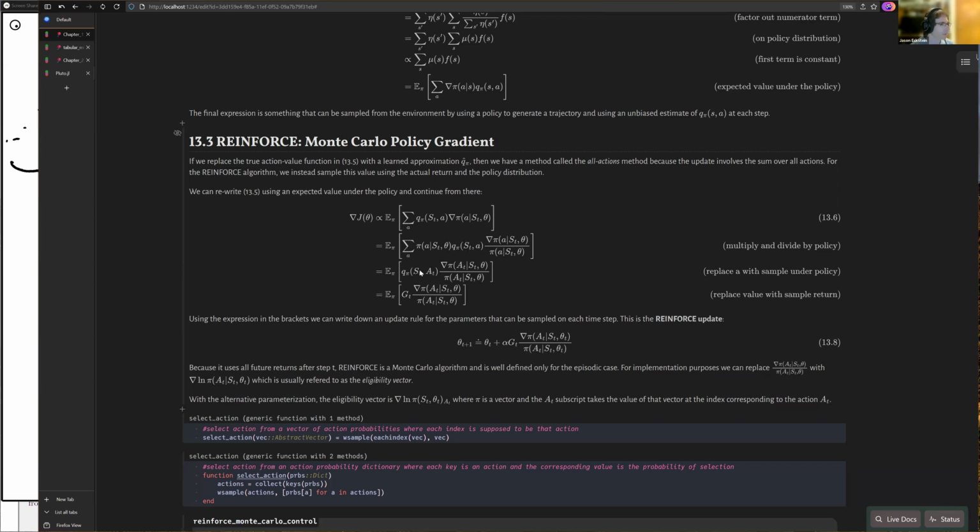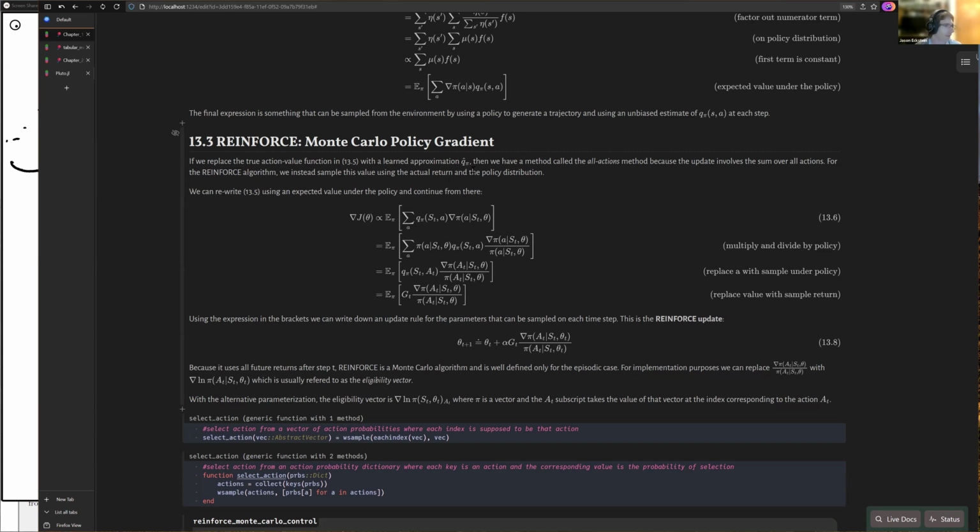And so now we've gotten rid of this policy term. And then here we have the gradient of the policy divided by the policy. And also, again, since this is inside the expected value, we can also replace the state action value sample with G. Because if we have this trajectory that we're sampling, we can just take note of the state action that was actually taken at time step t. And then we have the data of the trajectory looking forward. And that's what's going to give us the value G. So now we have something that we can entirely sample from the environment.